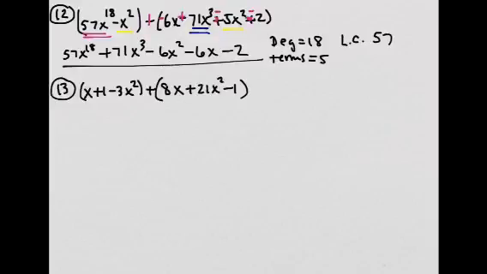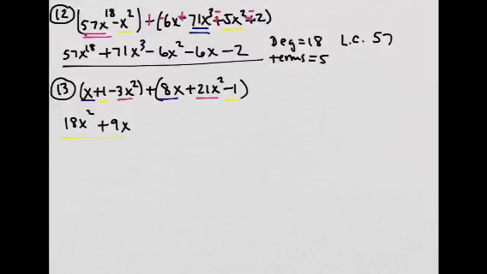Okay, so this is another addition problem, so we're going to go through and look for the highest degree, and that would be x squared, so there are two of them. So 21 minus 3 is 18. There are two x's, this one and this one, so 8 and 1 is 9. And then there are two constants, 1 and negative 1. That cancels out, so then you're left with this one.